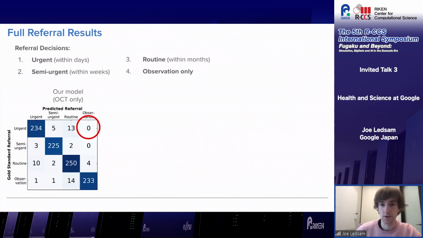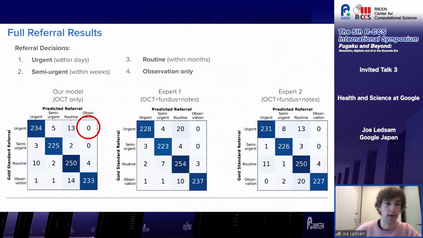We can also look at the confusion matrix and compare that to experts. Again, something extremely important when we're designing for clinical practice is to try and reduce harm as much as possible, and to develop models that are not going to lead to harm. And what we can see here is that this circled red is basically cases where a condition that should be referred urgently, that's potentially sight-threatening, is being classed by the model as observation, i.e. it doesn't need to be seen. And there were no cases of this in our model, and similar in the 2 experts, no cases of that either.